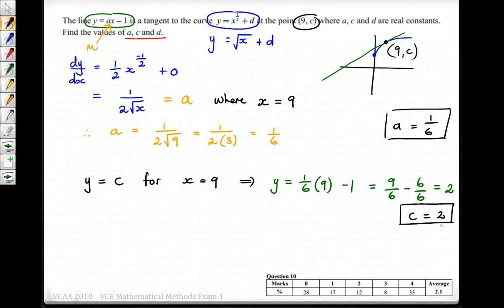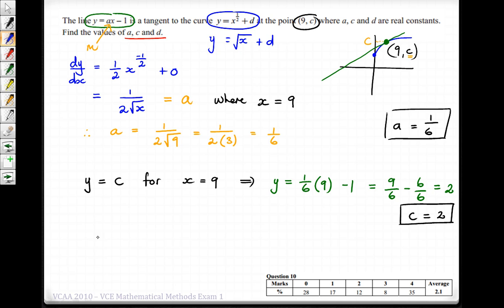Alright, and that's because that green line there is equal to c at the y point. I'll do it in orange. That's equal to c, this value here, at x equals 9. So we've found a and we've found c. So the next thing we need to do is go back and find d. So if we know c at x equals 9 along this blue curve, we can use this blue equation to find out what d is.